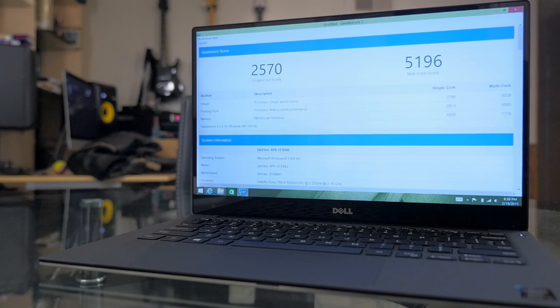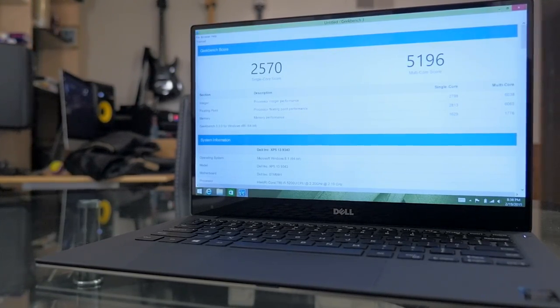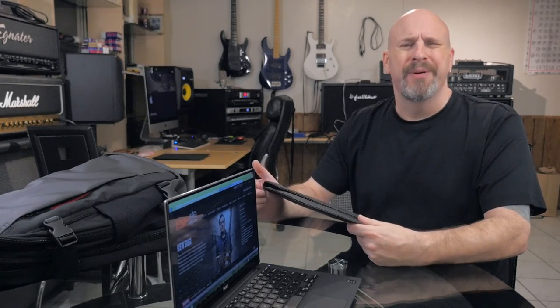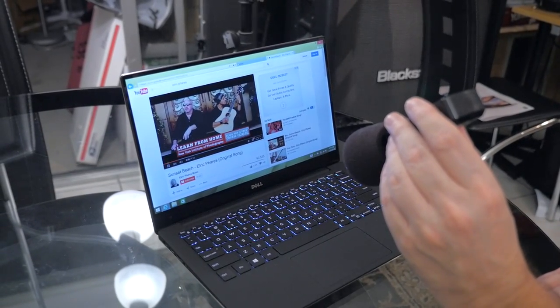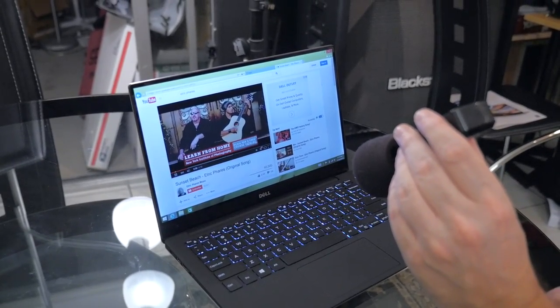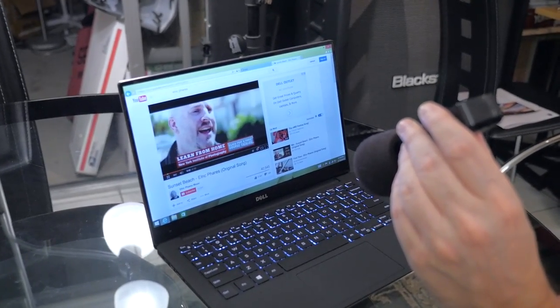Let's jump in real quick and take a look at the Geekbench score, which is comparable to a lot of machines out there. I would give you an audio test, but it's kind of hard to do with the laptop since the speakers are on the side. The sound is pretty decent — if you're watching a movie, streaming videos, or watching YouTube, there are two watts per side in the speakers. It's enough for a laptop, trust me. It's not blaring — you're not going to fill an arena with it — but for your bedroom or anywhere else, you'll do just fine. And since there's a headphone jack, if you want it louder, stick some headphones in and rock out.